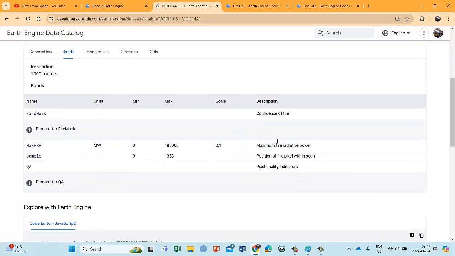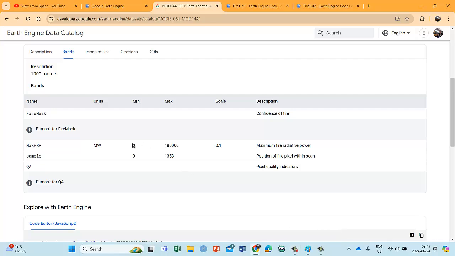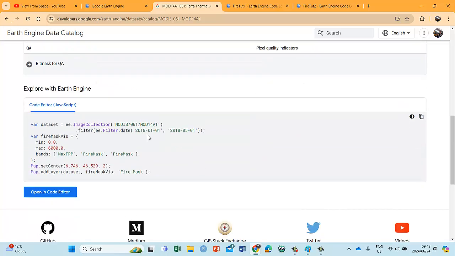And maximum fire, okay, so this measures the confidence of the fire. We're not interested in this. Max FRP, maximum fire radiative power. Okay, this looks like something that's going to be fantastic.